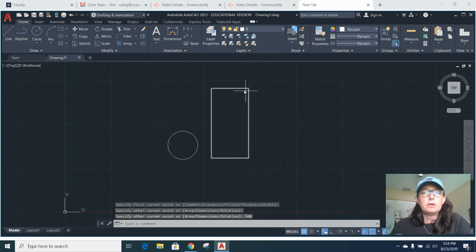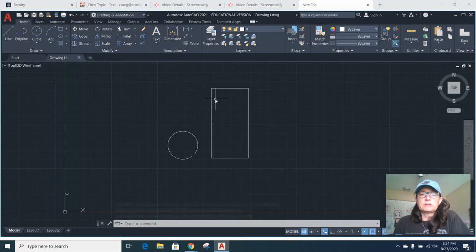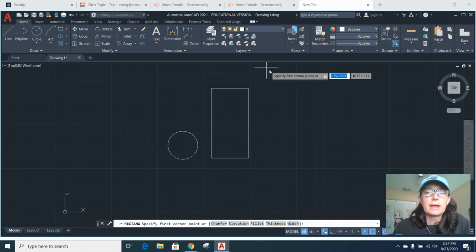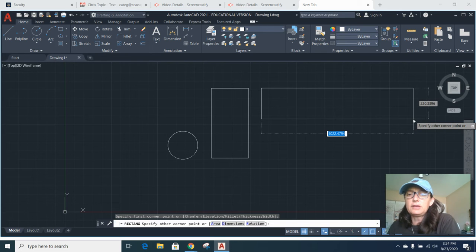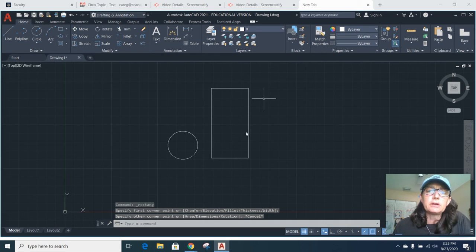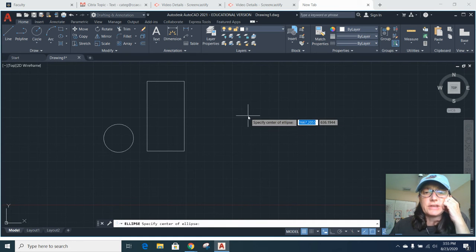Now notice it shrunk tight and then went up. So pay attention to which axis the number you're inputting is for. And you can figure that out by just looking. If you drew a huge line out like this, obviously your first line is going to be your width. And then your secondary, when I tab over, is the height of this flat rectangle. So just keep that in mind. So here's my rectangle.